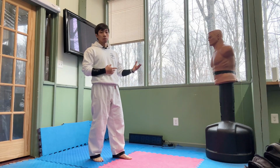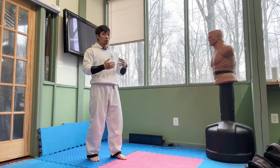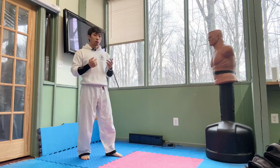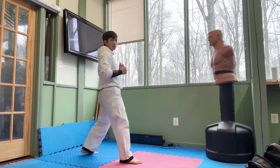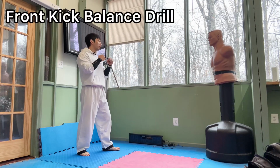In self-defense, it becomes an issue, and in a lot of other combat sports, it also becomes an issue. That doesn't mean you have to tightly re-chamber every single kick you throw, but it's better to have good habits. Once again, 2-second hold, snap, 2-second hold. Let's go ahead and drop it in front and take a small step back. That way we'll be alternating sides automatically. All right, here we go.